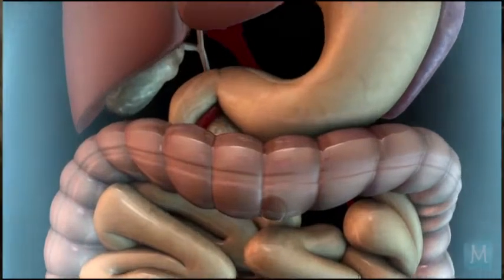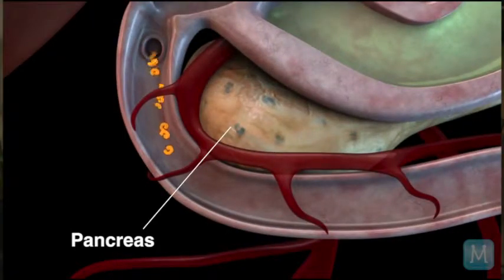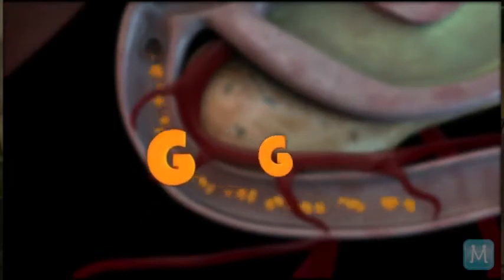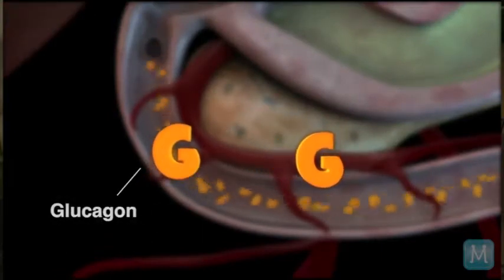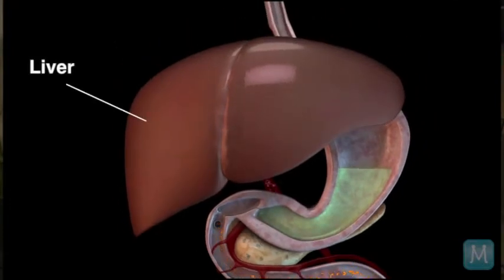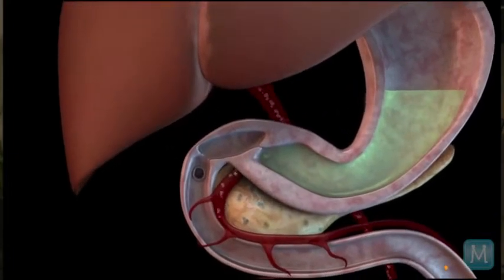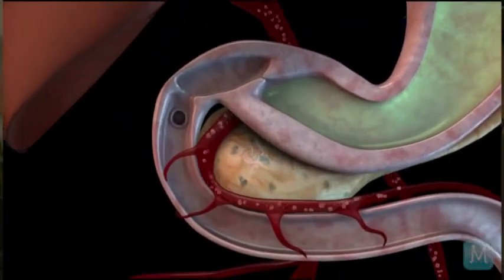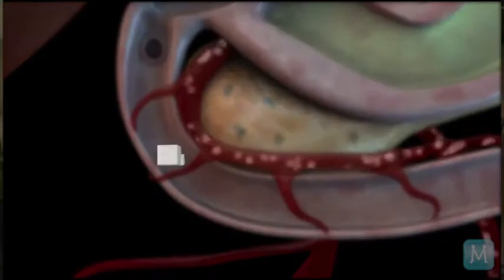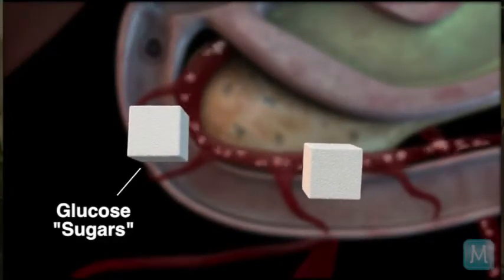Glucagon is a different hormone also made in the pancreas, in different cells than the cells that make insulin. That hormone goes directly to the liver and communicates with it so that the liver will either make sugars from any floating fats or proteins, or if there's a good supply of sugar in the liver, it will release it back into the bloodstream.